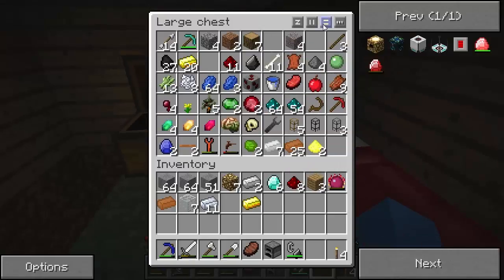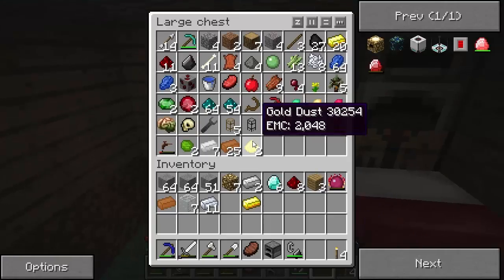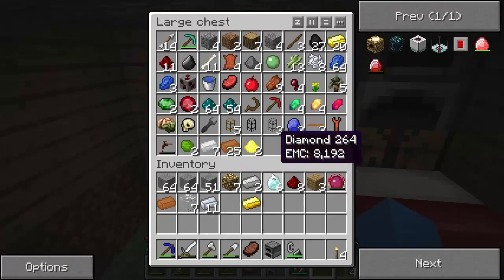I do have some stuff. Do I have some stuff? I've got a lot of stuff that I can go and mine though, guys. I've got tons of stuff down there. So I'll be back when I've got 9 diamonds.